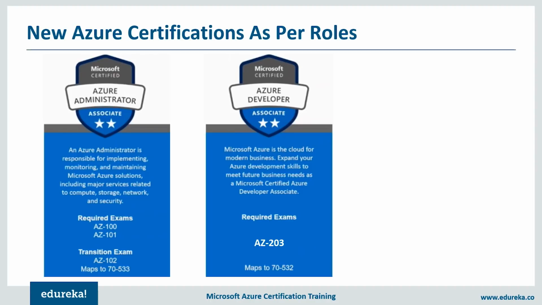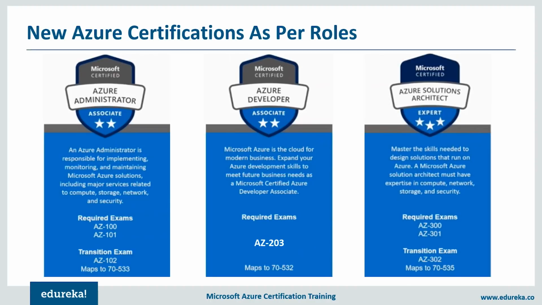But before that, we also have one more certification path, that is your AZ-300 series, which is similar to AZ-100. It takes the same path and it maps with 70-535, which was meant for Azure Solutions Architect. And these examinations or these certifications would do the same thing as well. If you do take these examinations, you would be a certified Azure Solutions Architect. So these were the new certifications that Microsoft Azure introduced. Now let us move further and try to understand AZ-203 in a little more detail.